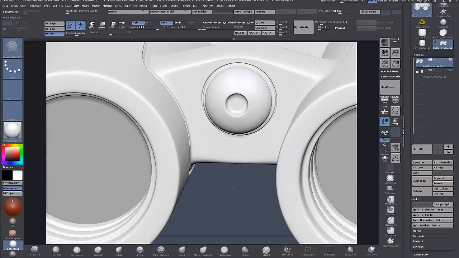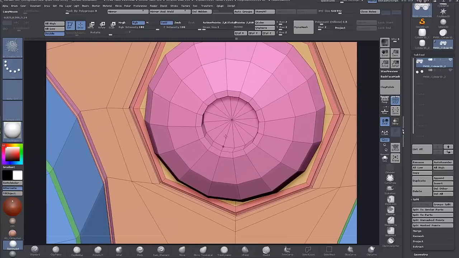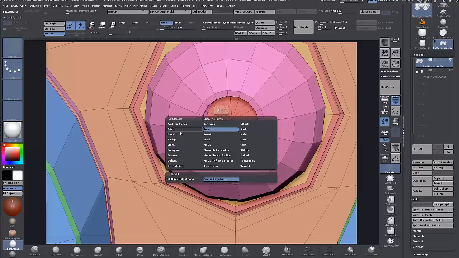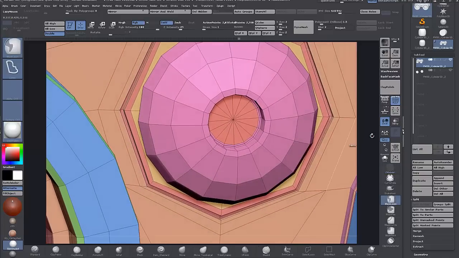Now we might want to get rid of some of these edges in here, or else we can do an inset. I want to go back into my Zmodeler brush because I'm in the insert mesh brush, and we're going to inset flat border, and then hover over an edge and delete, and we can delete some of these just to maintain quads.